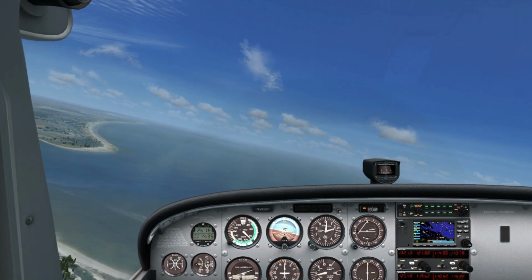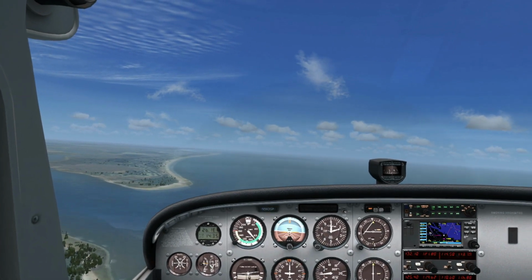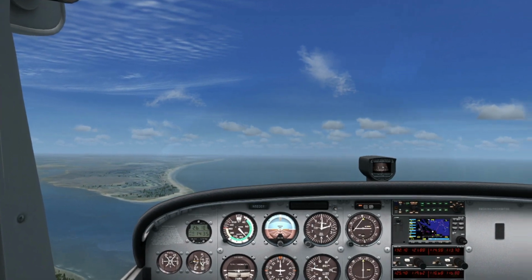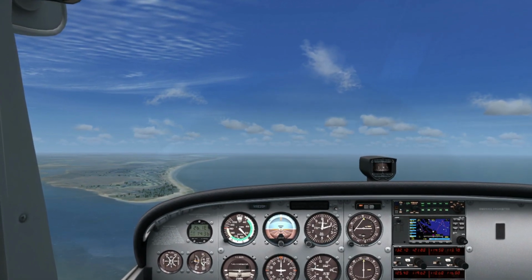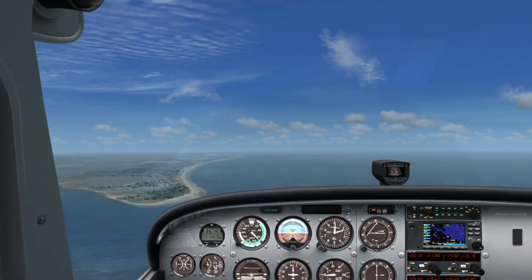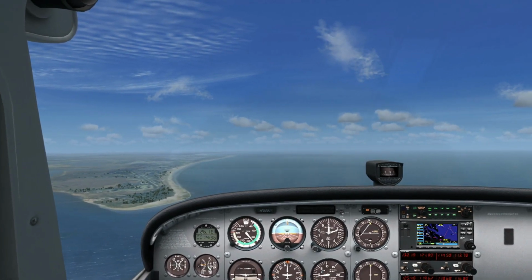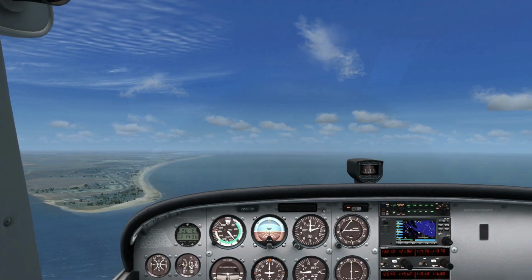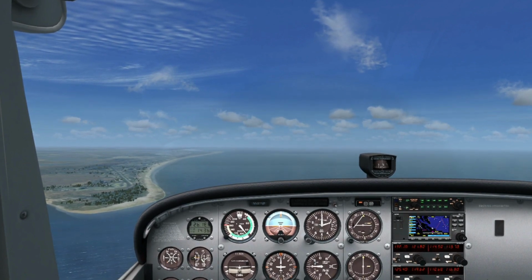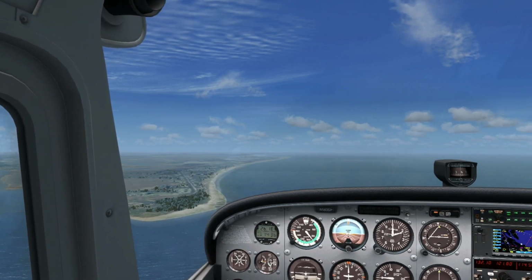Anyway, so I looked at the sectional. I was just a little confused on the geography here, because it looks like that's Cumberland Island right in front of us there, but it is not. It's really the beginning of Fernandina Beach. There's a bridge right there. So Cumberland Island's actually up the road here a little bit. So what I'll actually do is go ahead and just fly on up to Cumberland Island and then circle back. And then land at Fernandina, which is right over here to the left.